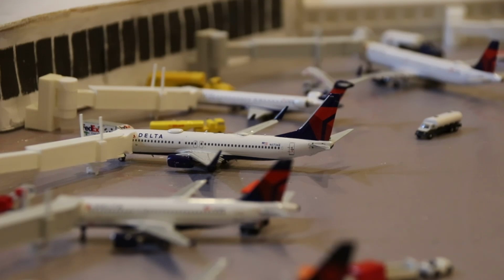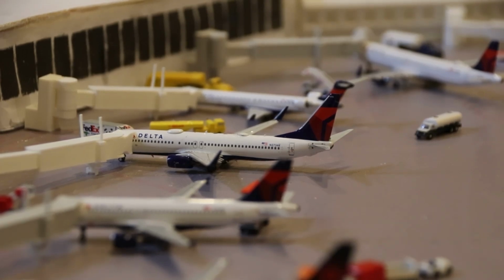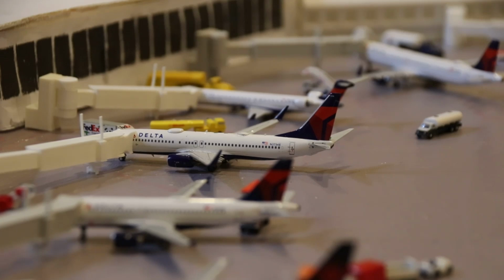But over here at Gate A4, we have this Delta Airlines Airbus, no, not an Airbus, a Boeing 737-800. This is a very nice model by NG Models. I love the two Wi-Fi domes. This aircraft is getting equipped with its first passengers for the flight out to Atlanta, or Citrus Aviation's airport. It is a fantastic setup of Atlanta.